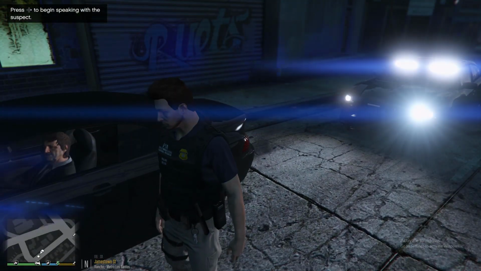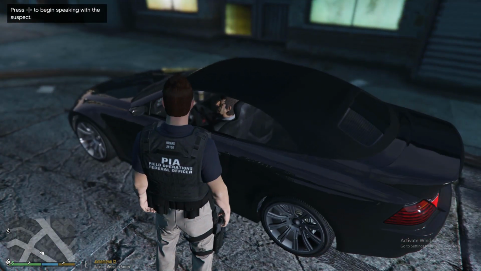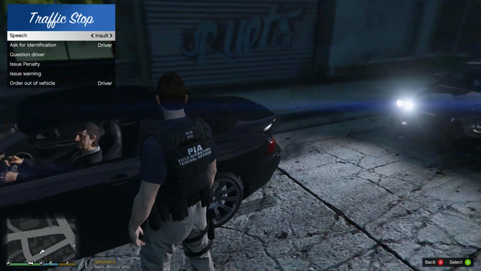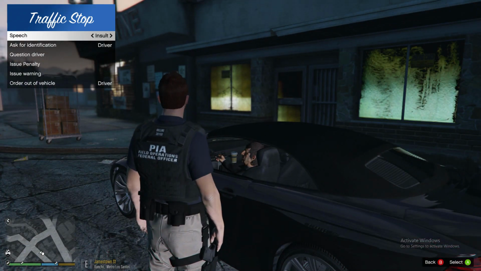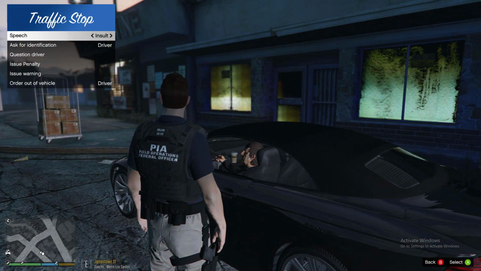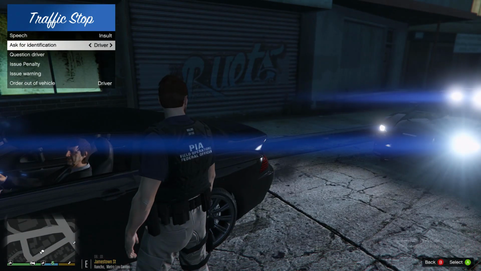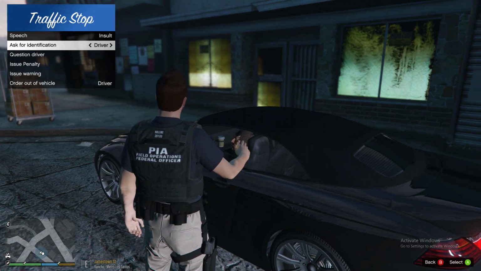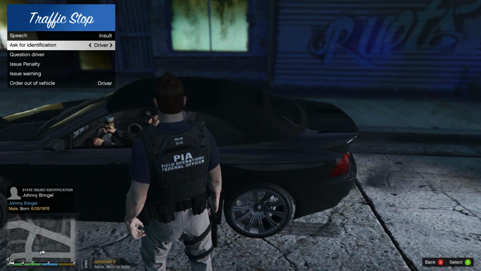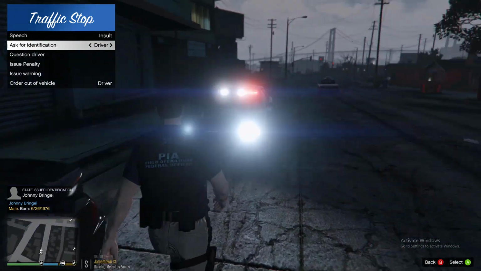Hey, how you doing tonight? Yeah, I pulled you over for so many reasons. The original one I was going to get you for is you ran that stop sign back there. And then you proceeded through a red light, and then you pulled a U-turn and hit poles down. I need your license, proof of insurance, and registration, please. All right, Johnny, sit tight for me.